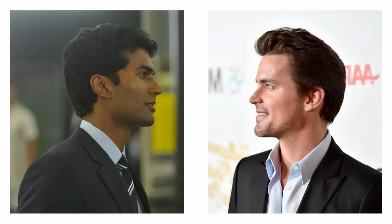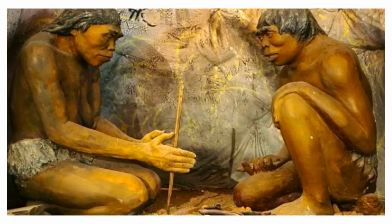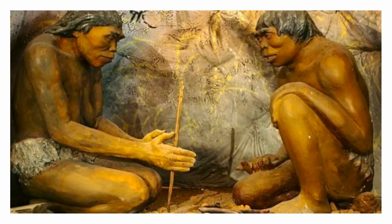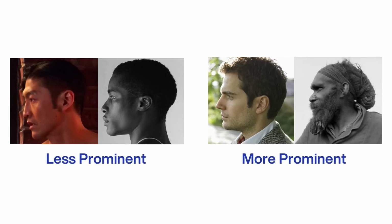The evolution train has been rolling, and our ancestors' thick brow ridges have made way for longer foreheads. Why the change? Communication became the top priority, overtaking the need to assert dominance. The brow ridge may have been a symbol of strength in the past, but our ancestors adapted to prioritize connecting with one another. The brow ridge is a one-of-a-kind feature that can look very different from person to person.